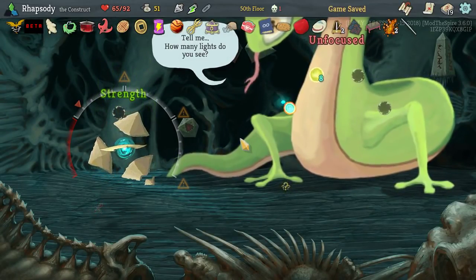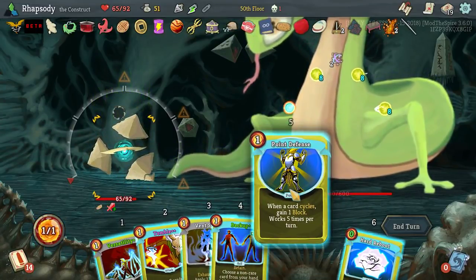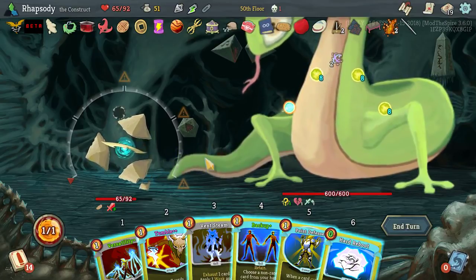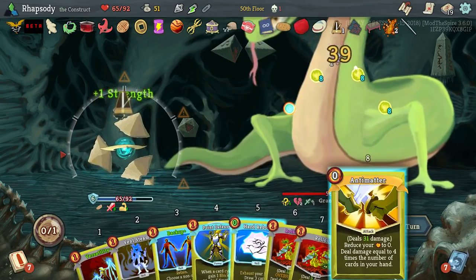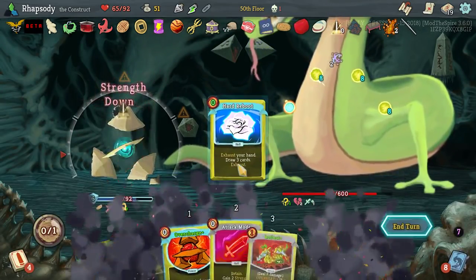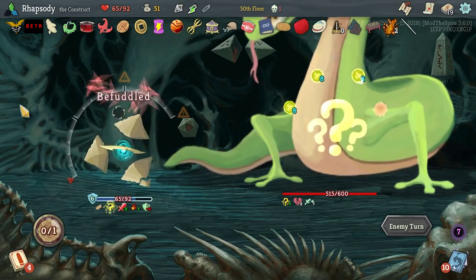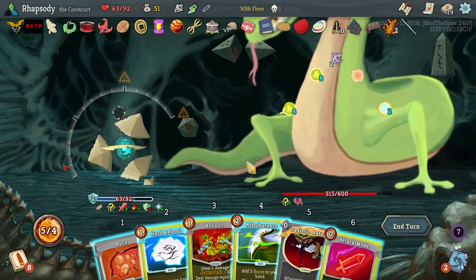And try and make more guard calls for the deck. Tell me, how many lights do you see? 3, as well as 1 plasma. Point defense is actually really important. Okay. I'm gonna hard reboot here. The reason is I want the deck to be really thin so that we can cycle our orbs a lot better.